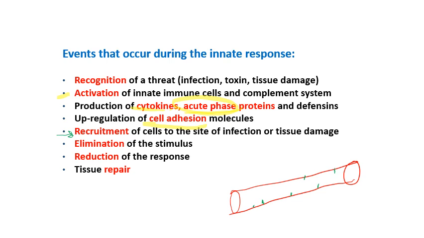After all that, when you have all your soldiers in place and everybody is active, you're going to have to kill the pathogen. You get rid of the stimulus. So once you don't have pathogen, then your cells have nothing to do, right? So they are going to be bored to death, and they're going to reduce in numbers. You're going to reduce your response, minimizing your immune system reaction here. Then after all that, your body realizes that your innate immune system did some damage to some of your own tissues, so you have to do some tissue repair. So this whole thing is the overview process of the innate immune response.